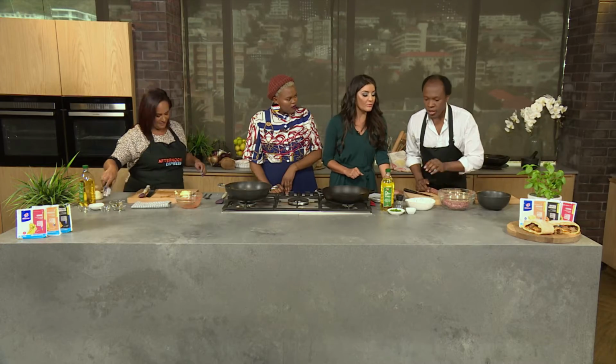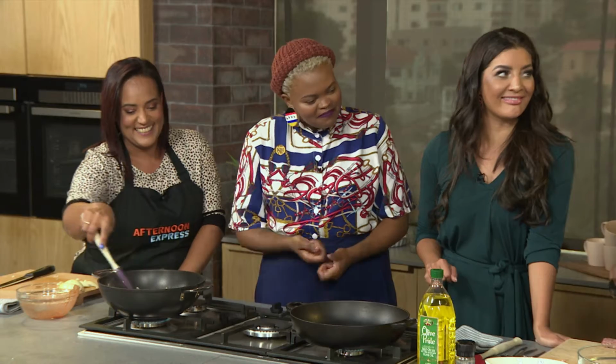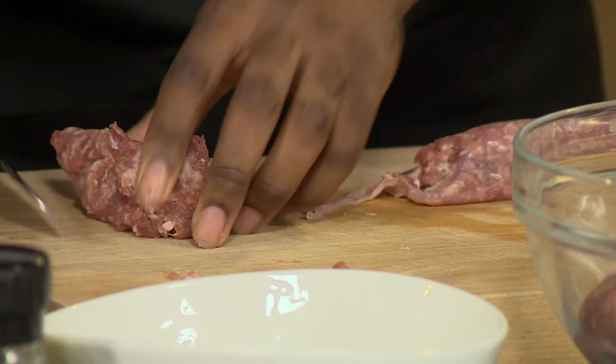Excellent. My job is very simple. It's to create the filling, which is, of course, the meat part. Beef, sausage, some paprika and a bit of parsley, salt and pepper and some oil. And there are two ways to make this look like a meatball. There's an elegant way and there's the not so elegant way. So let's prepare it the elegant way. I can only imagine you doing it elegantly. Only the elegant way. Otherwise, it's a very messy affair.